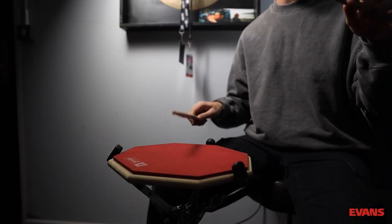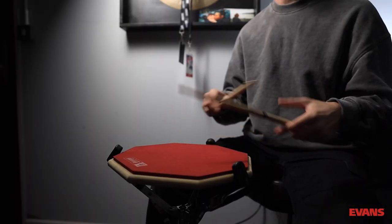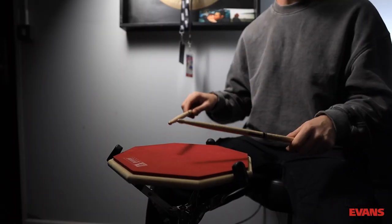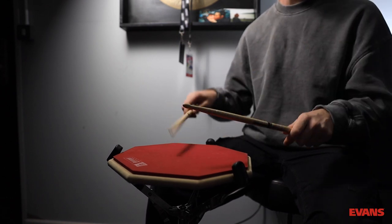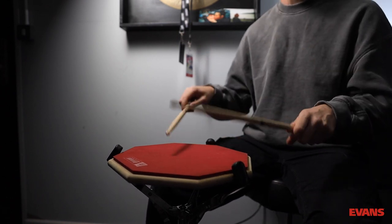So the first bit, two paradiddles. I think everyone is familiar with a paradiddle. You've got right, left, right, right, left, right, left, left. And all we're going to do is accent the one. One, two, three, four, one, two, three, four. And then we just play that whole thing twice. One, two, three, four, one, two, three, four, one, two, three, four, one, two, three, four.